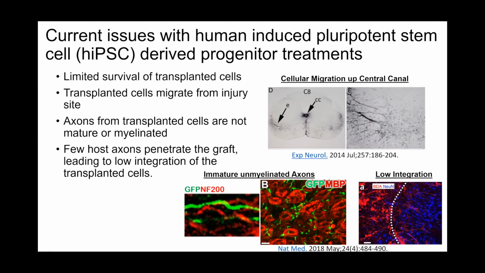Now, recent evidence does indicate that these cells in this limited form are contributing to the improvements we're seeing. But if we can resolve some of these issues, we have the potential to really increase the effectiveness and the efficacy of restoring some of these physiological drawbacks to this type of injury.